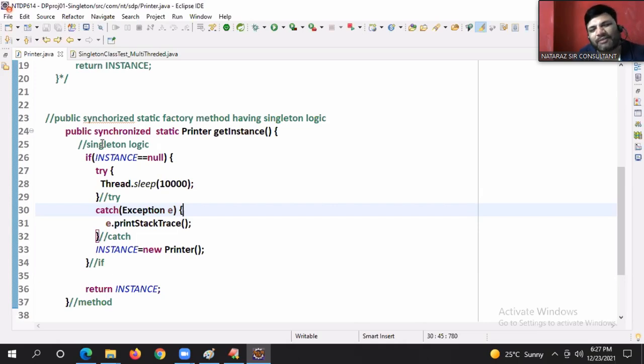But when I use a synchronized block, I have to pass one parameter. Generally, we pass an object, but right now I am going to use the synchronized block inside the static method. Can I pass this, representing the current object?